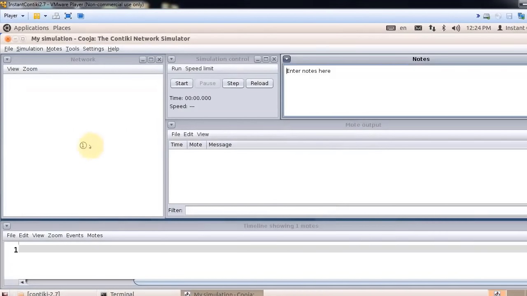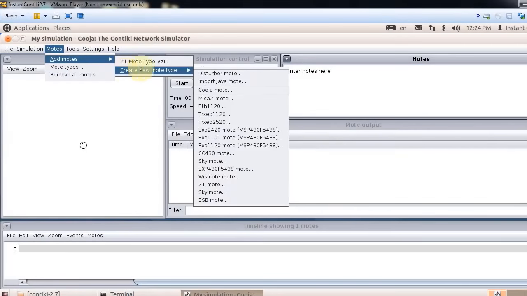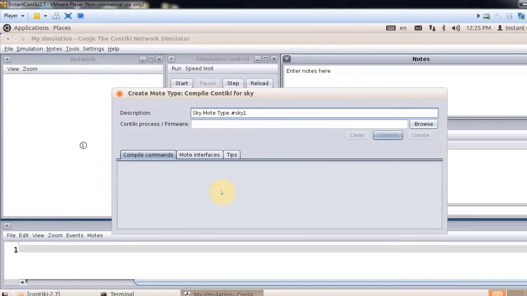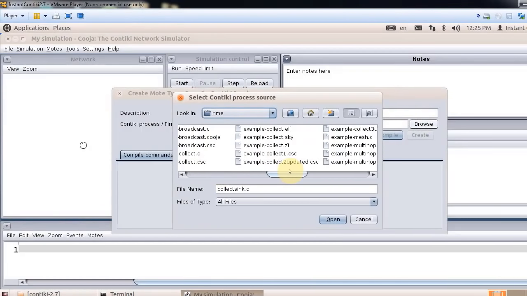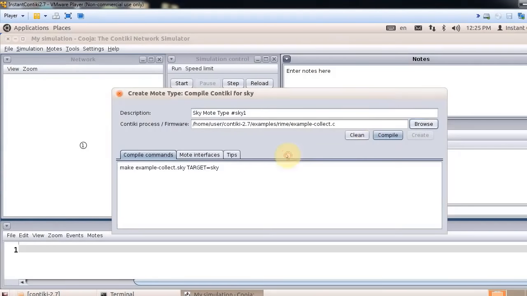As you can see here, this is the mode that I've just created. So this is actually the sync node. Well, I'm going to add more modes as the sender modes. So add types. Now this time I'm going to select a different type. For example, I'm going to select sky mode. Okay, in this sky mode, again I have to put my code. For example, this is my code for the sender. I have to again do the same process, just compile it.